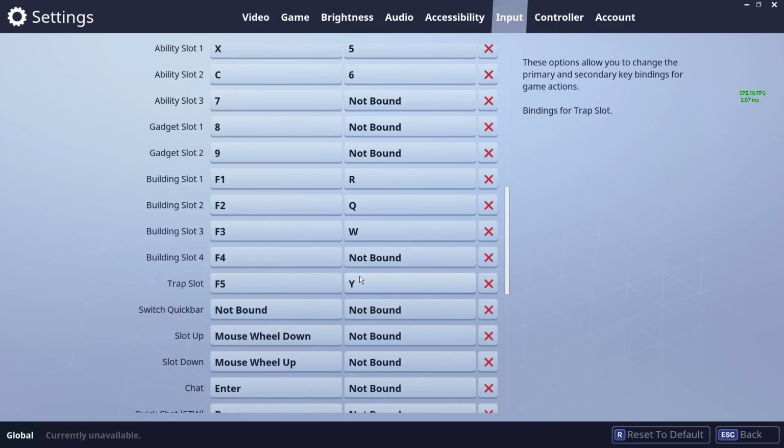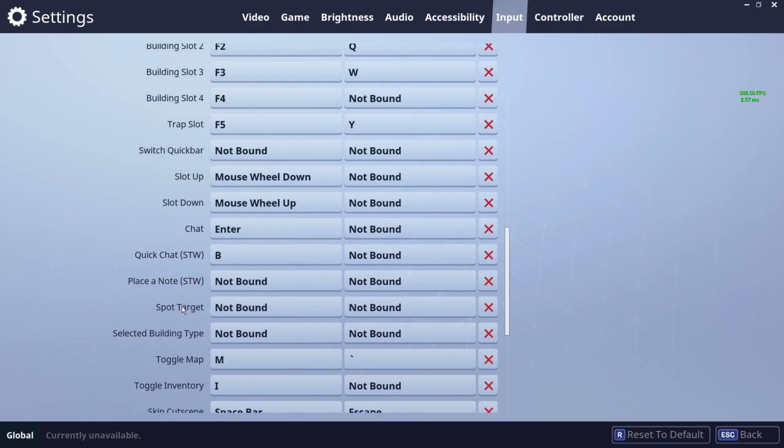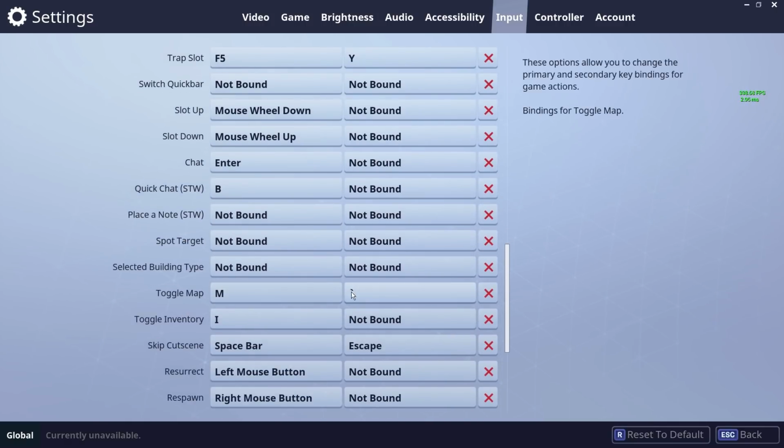Trap slot, Y. Really quick hit, you just have to move your hand a little bit. That's when you're going to bring out your trap. Then the map. I used to have this on tab because it was really easy. But with the way I have my building set up, when I'm hitting Q for the floor in a panic building setting, I kept sliding over and hitting the tab and pulling out my map right in front of my face. Then I'd have to reset my brain to untab it, and I'd tab it again two times or something, and it'd be a big mess.